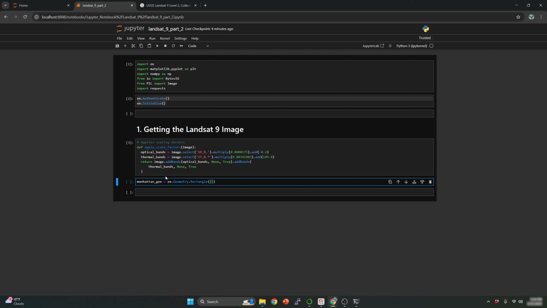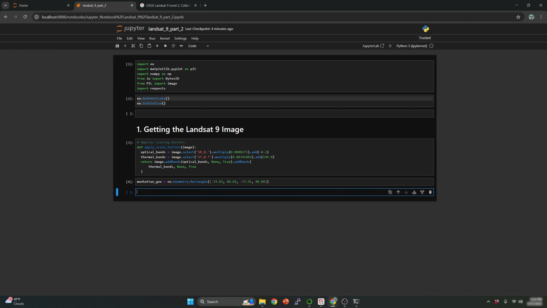It will be the minimum longitude, followed by the minimum latitude, then the maximum longitude, and the maximum latitude for this rectangle. We just created the rectangle.